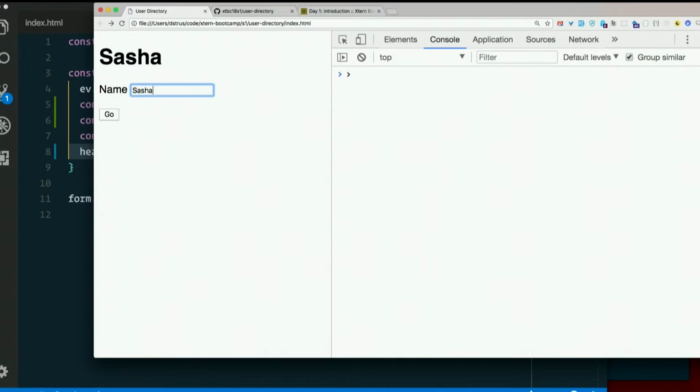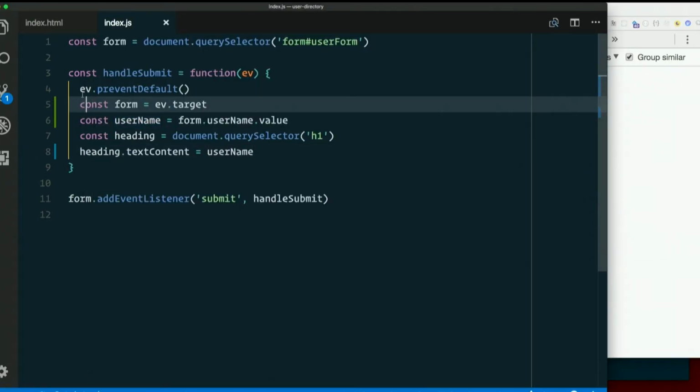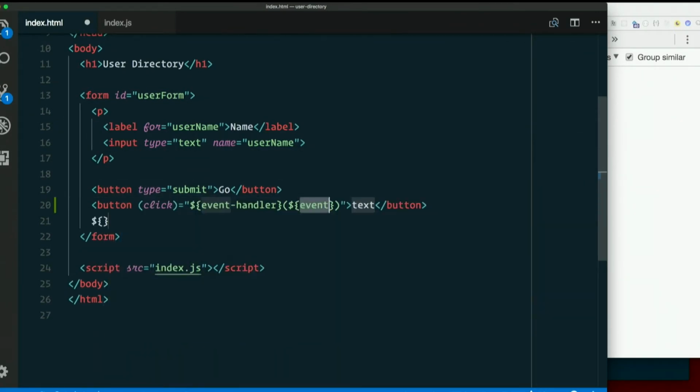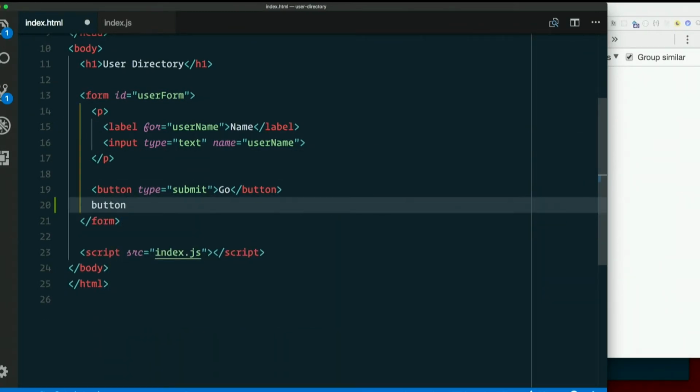What if you want like 2 buttons in the form, what now? So like, there's a go button and there's a clear button, right? Okay. There are 2 buttons. So like, how do we start coding for the clear button? So if we put another button on the form, and we don't give it a type of submit.